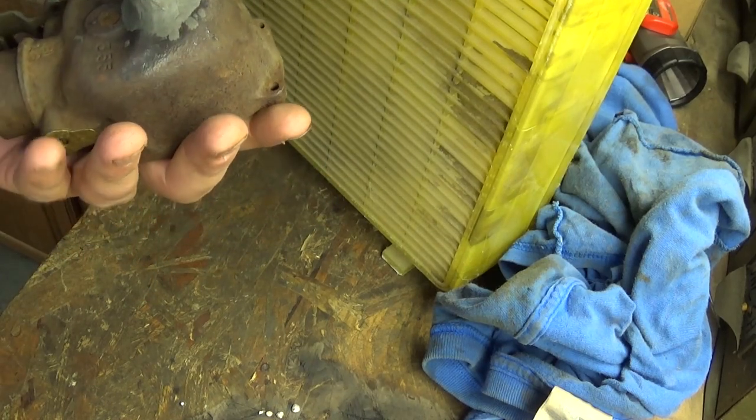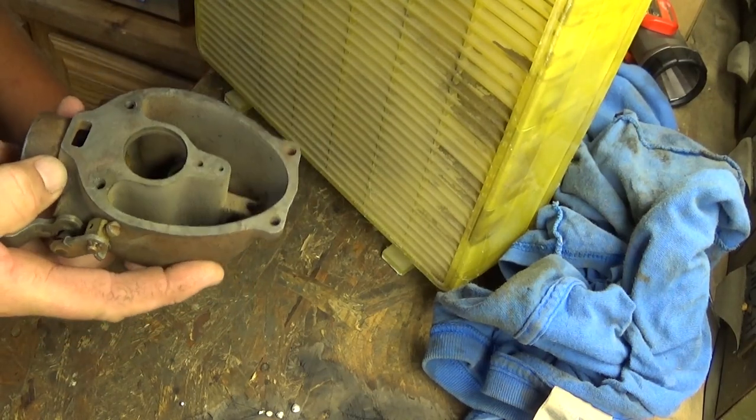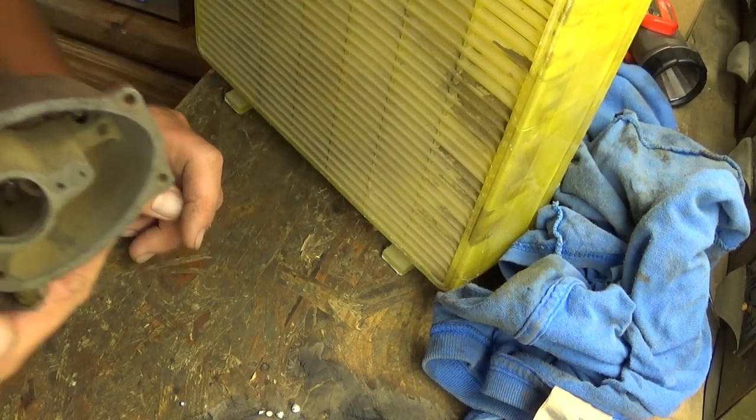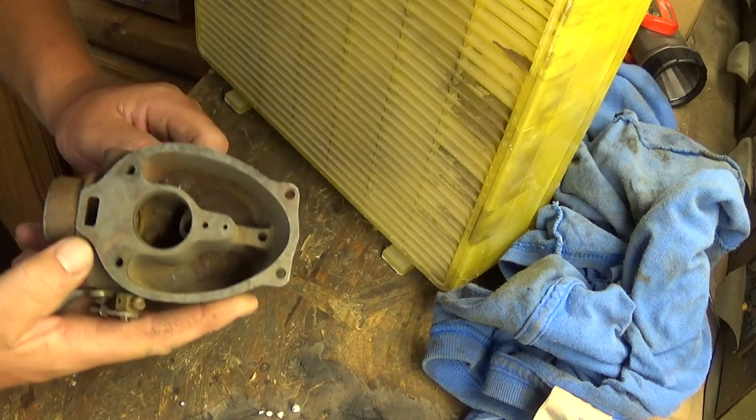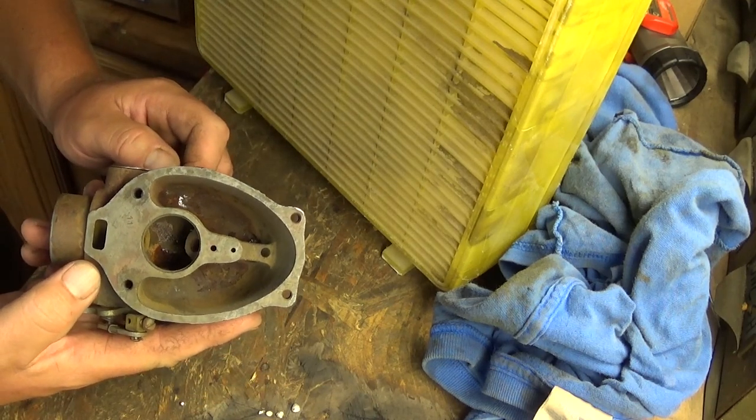If not, I guess we'll have to buy a new lower half of the carburetor. I don't know, we'll have to start scouring eBay or something. But for now, I just want to see if the thing will run. So I'm going to throw the carb back together and try and fire it up.